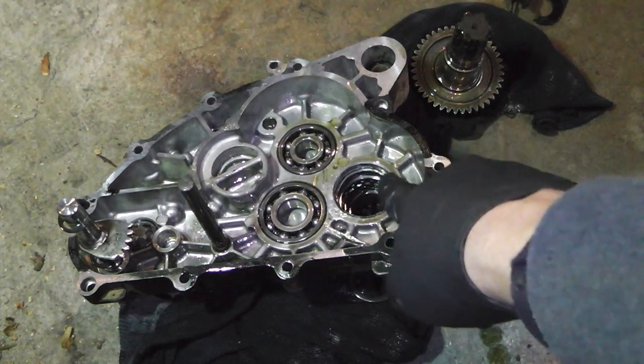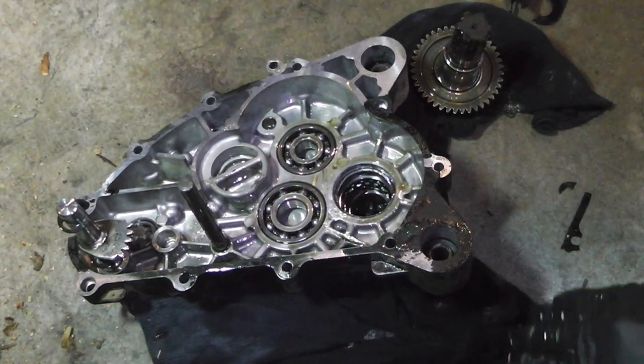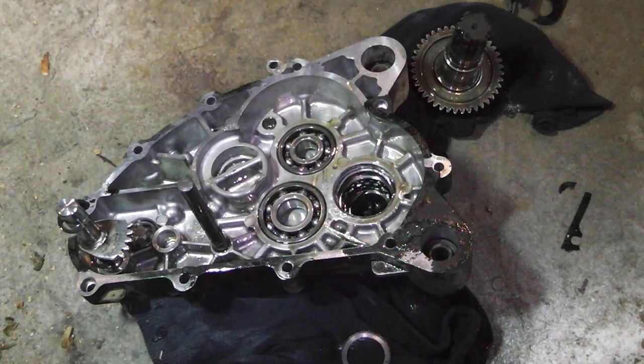Gonna measure out this bearing. I might be able to get one from my local hardware store here that actually deals with bearings, so that would help speed the process up. But I still have to order the gear. I looked in my supply box, and I do not have that one.